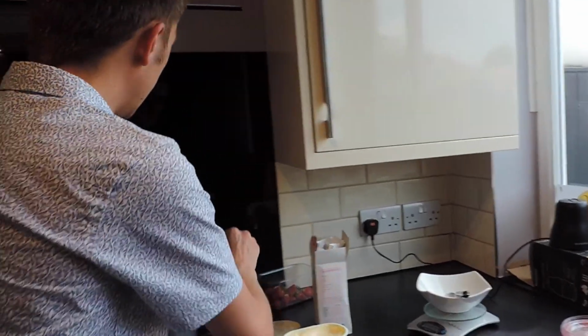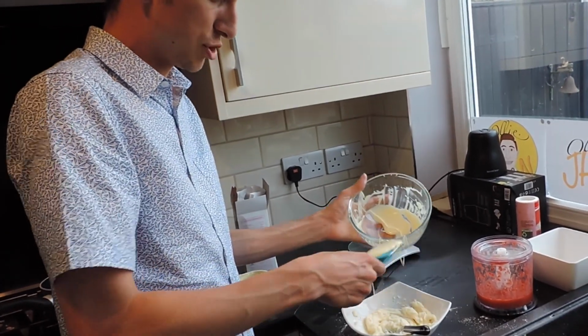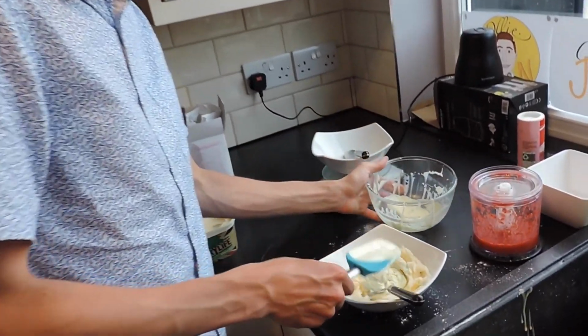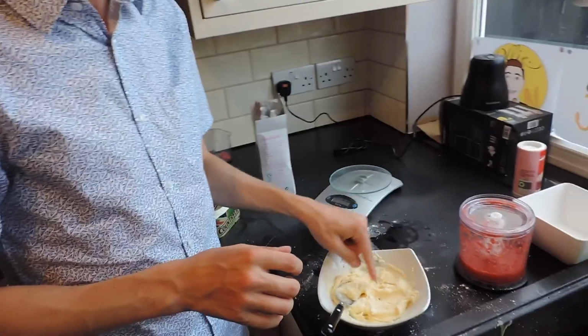So we've got our cooled down white chocolate from earlier, and we're just going to add a small amount of that straight into the buttercream like so, and we're going to stir that in, and it's going to make it a little bit runnier. Yeah, there's definitely white chocolate in there now, you can taste it, so that's good. So that's the white chocolate one.